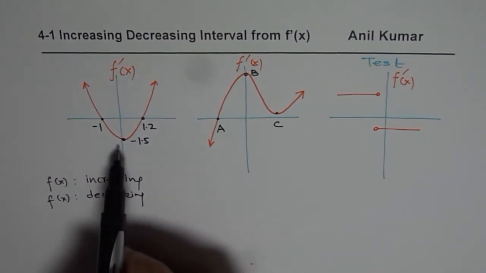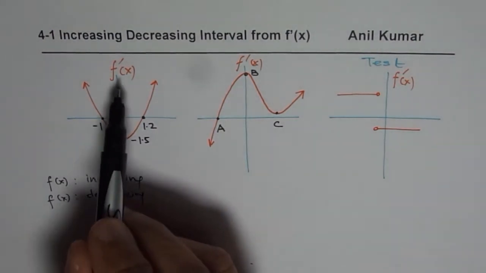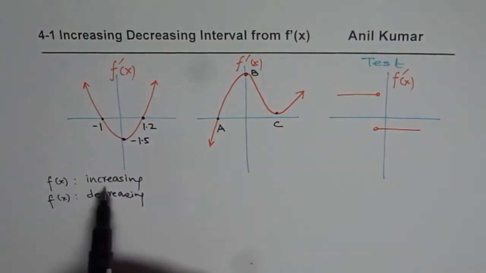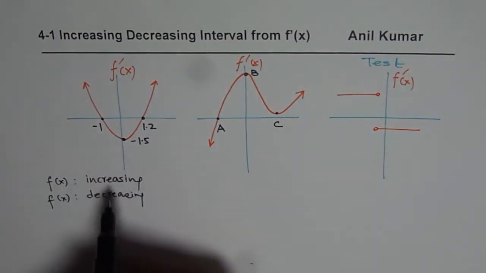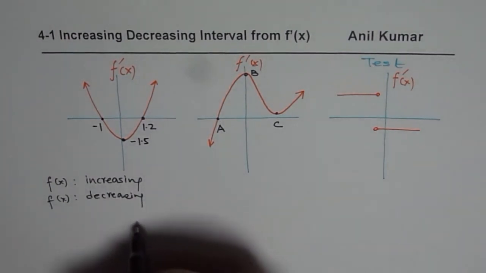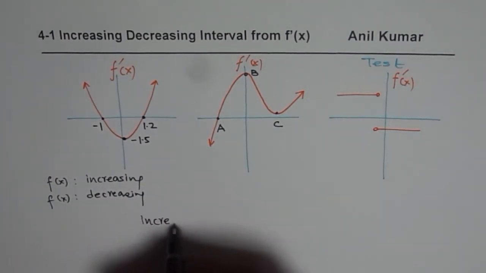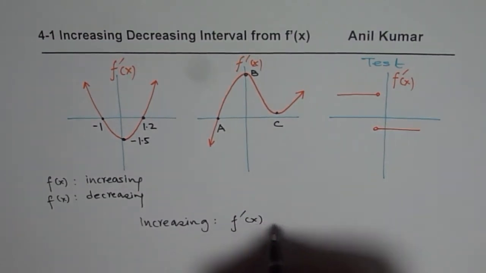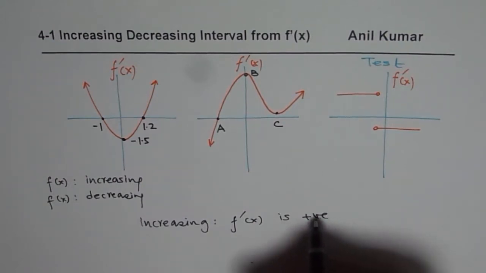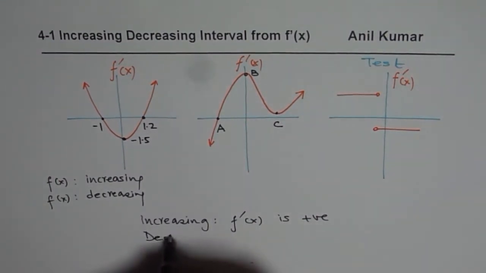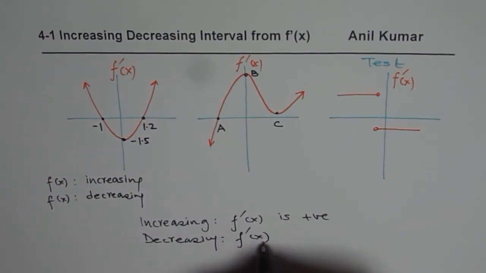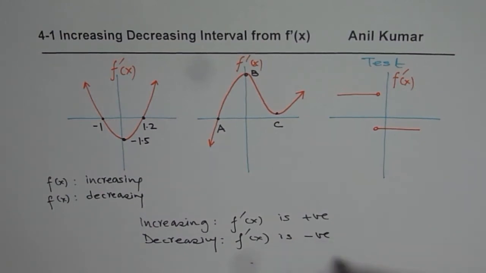Okay, so let's begin with the very first one. Now in this derivative, what do you think is the interval when the function is increasing, right? Now remember one thing, that an increasing interval is one in which f'(x) is positive. That is the increasing interval. And a decreasing interval is one in which f'(x) is negative. You get the point, right? So that is what we are looking for.